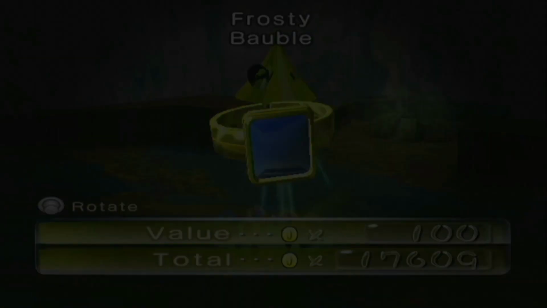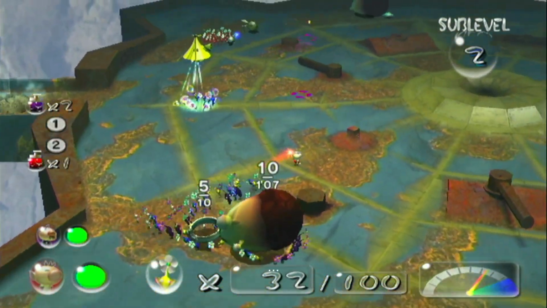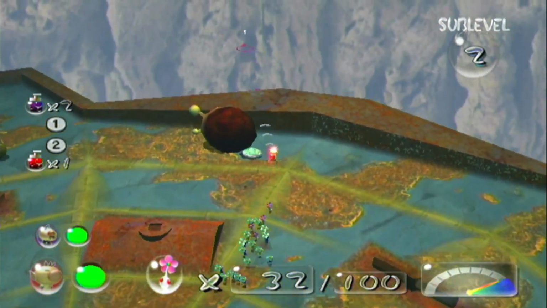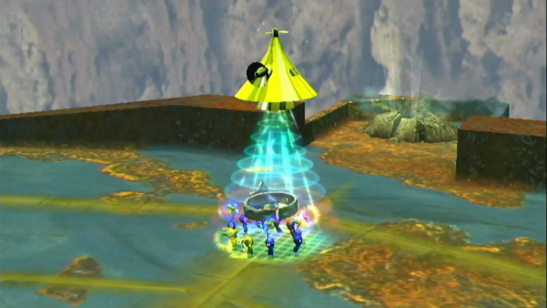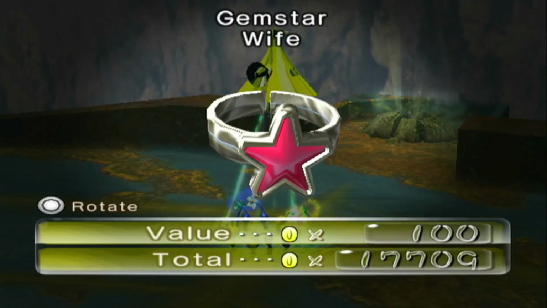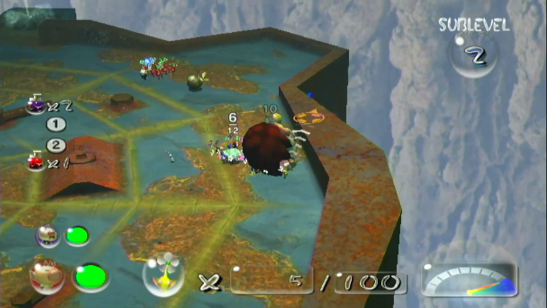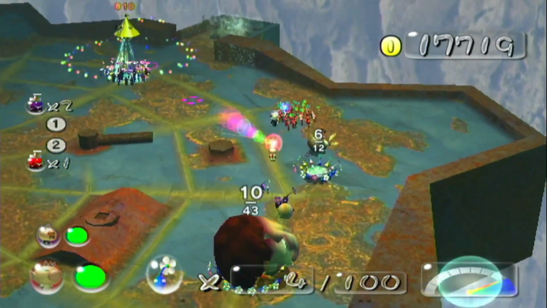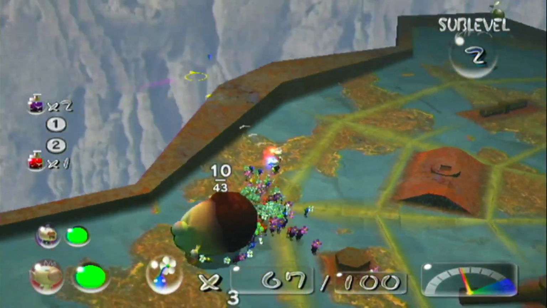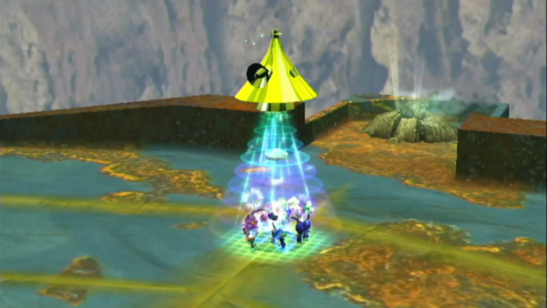The Frosty Bible. The Frosty Bible. Bible Christmas edition. The Frosty Bible's wife. The Gemstar wife. Actually, I predicted that. Wait, no, the Gemstar husband is the Gemstar. I think they have a long-distance relationship. So sad. We got the Gemstar husband, like, way earlier in the game. They've been separated. How tragic. But love knows no bounds.